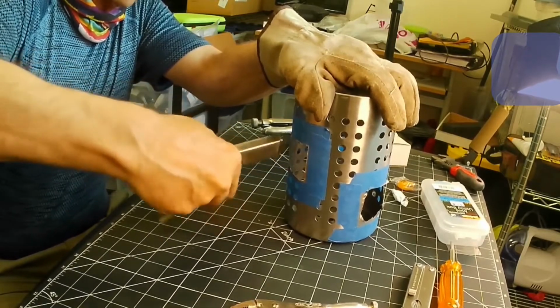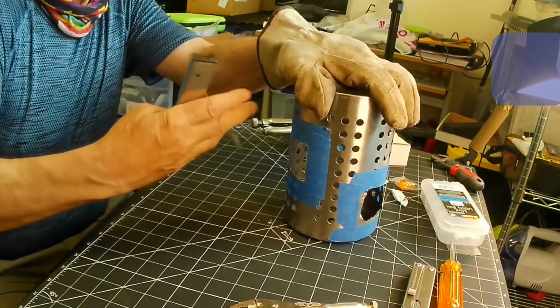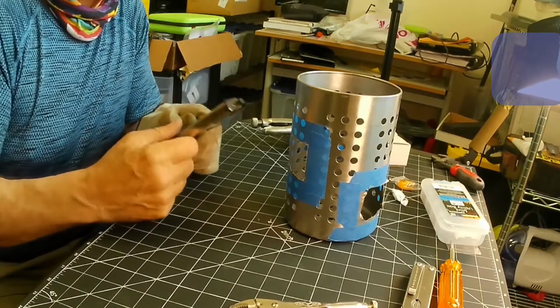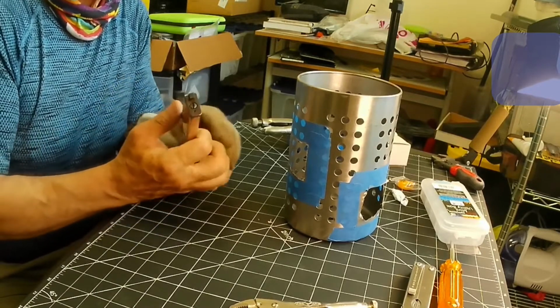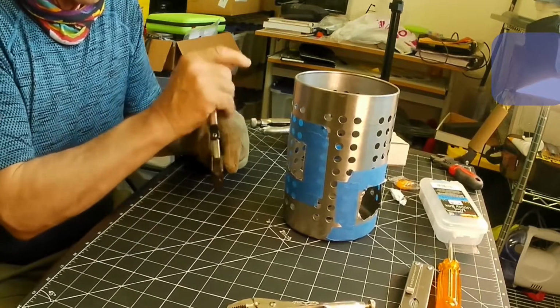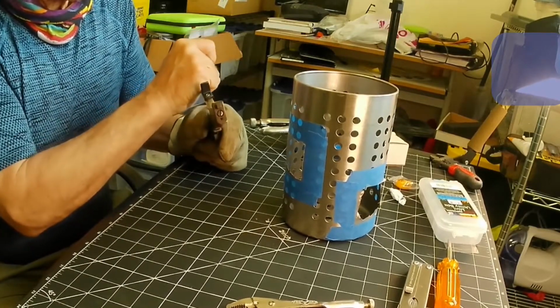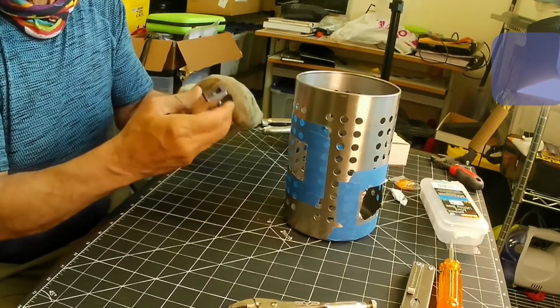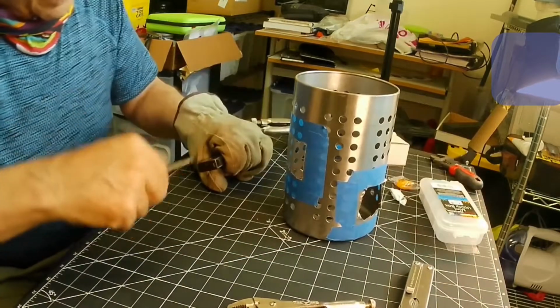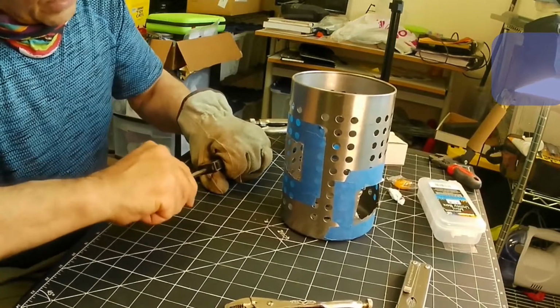We have the rough part cut out. And I think we just broke our nibbler. Oh. It's nibbled its last nibble. It's tired. Oh, this is not good. Let's see. I've never had to deal with this before.